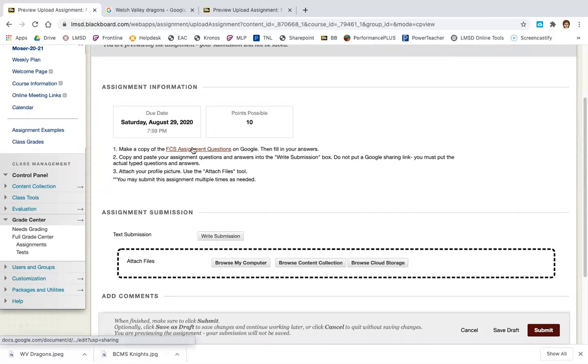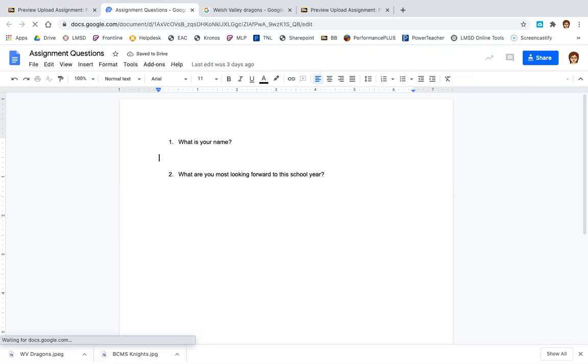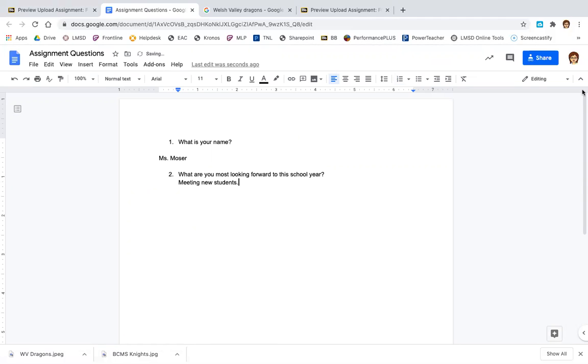So what the students do is they open this document and they see the questions. They answer them. Okay, so let's answer these real quick. And then it's really important that they not share this with you. Sharing it with you is not helpful when you're trying to grade things in Blackboard.